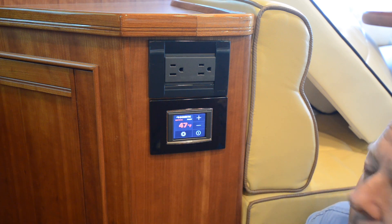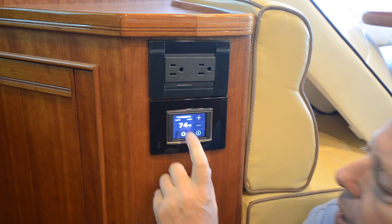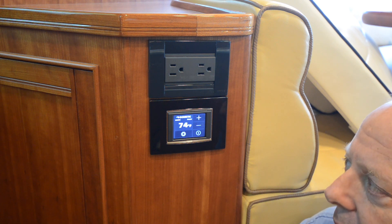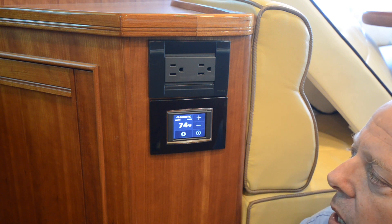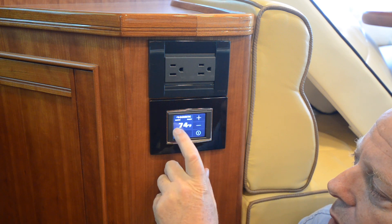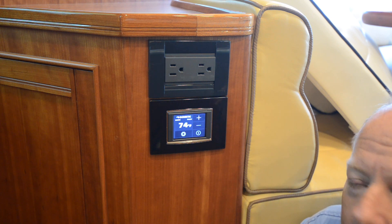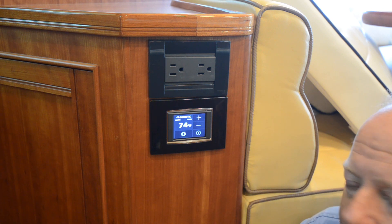I should see at least a 20-degree difference between the desired room temperature and the loop temperature for the system to perform properly. On a very hot day, this number might creep up from 47 to say 56 or 58 degrees, because if I'm only running one of the chillers in this boat it may not be able to keep it as cold. But even if this loop temperature were 60 degrees and I'm trying to get the room to 74, it's going to help a lot. It needs to be different, and the threshold is set in the system — you optimally want to see about a 20-degree difference or more.